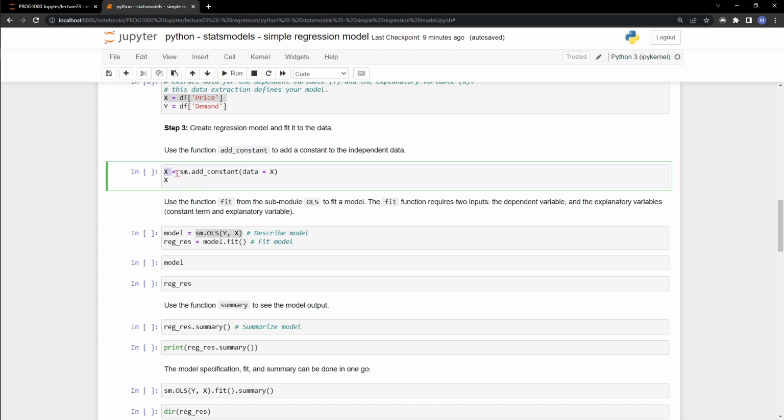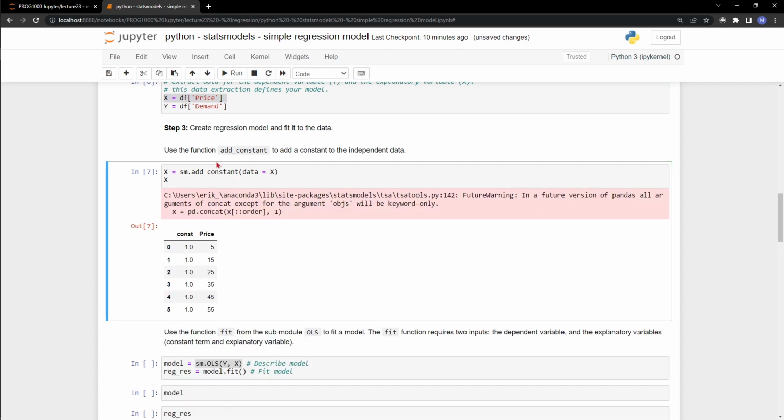should be stored in our x variable. So we are in effect just updating our data structure, the x, which contains the prices, with a constant as well. So if we run this and check out the data frame, we see that our data frame contains a constant and the price. The constant is just a 1 for all observations. And if we run this again, we see that we do not add a second constant, because this add_constant method actually checks whether or not the data already contains a constant. If you have two constants, then you would have perfect multicollinearity between the variables, and that would be the topic of a later video in econometrics.